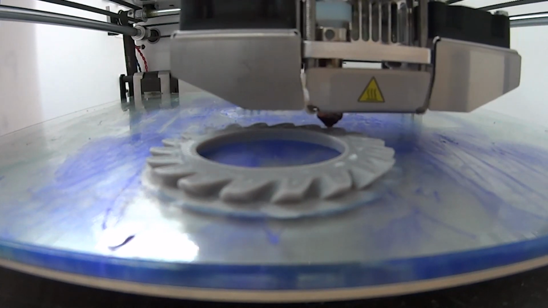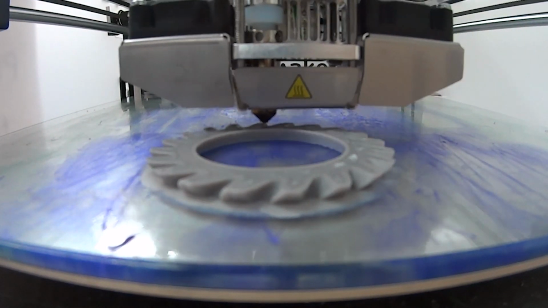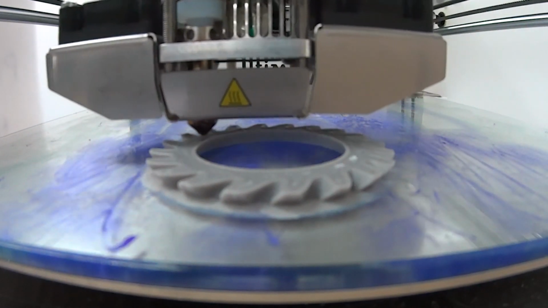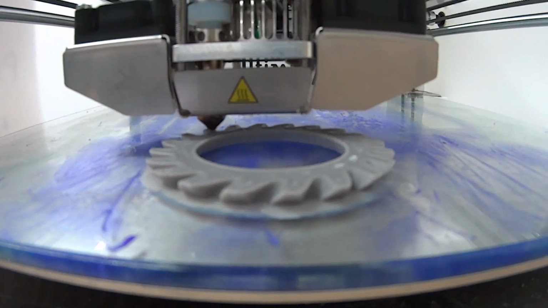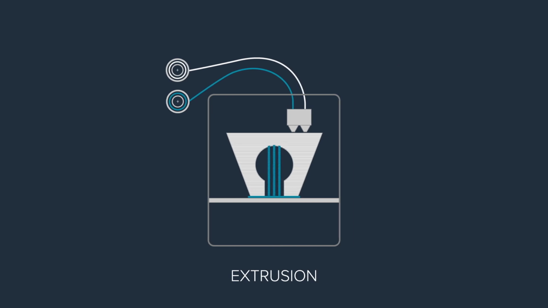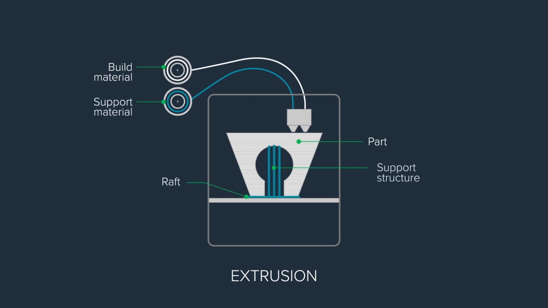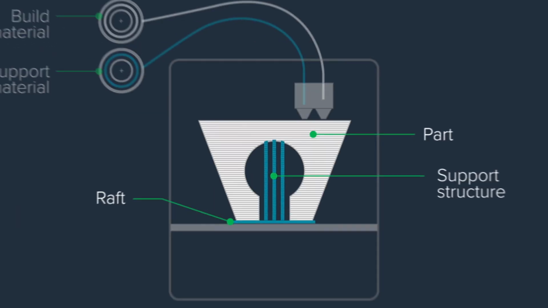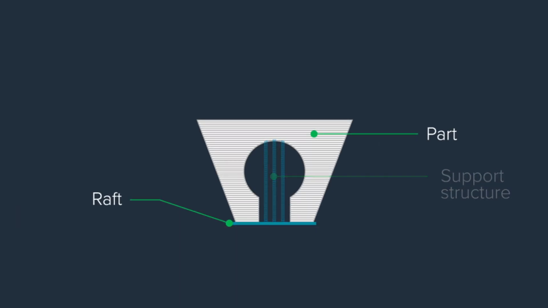The classic picture of extrusion AM is that of a nozzle extruding molten plastic as it traces through the cross-section of a three-dimensional part, building it layer by layer until it's finished. And many 3D printers sold that use extrusion today actually process two materials, the first material being that of the part you're building, and the second material to build the support structures, which allows the support to be broken away or dissolved after printing is complete.